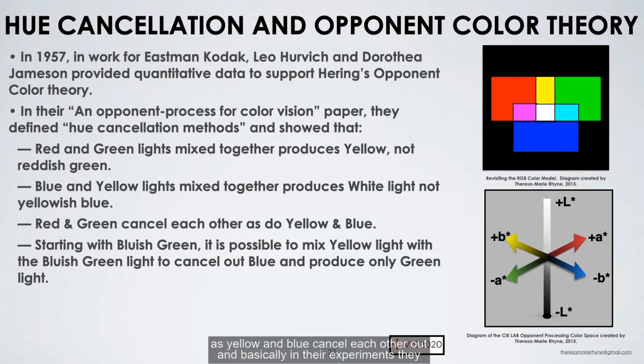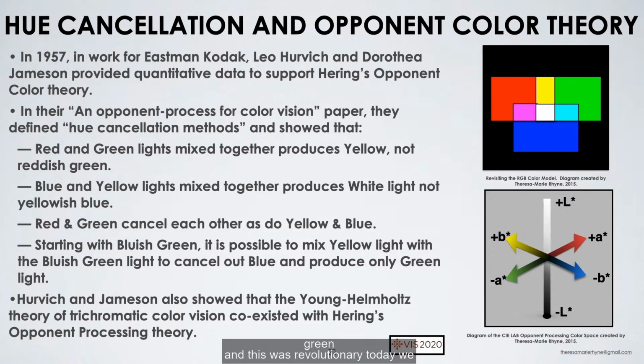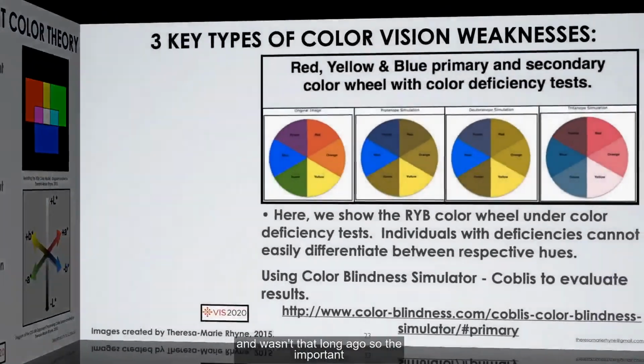And basically, in their experiments, they took a bluish-green light, and they showed it's possible to mix a yellow light with a bluish-green light, cancel it out, and get only green. And this was revolutionary. Today, we accept it, but it was revolutionary at the time. It wasn't that long ago.